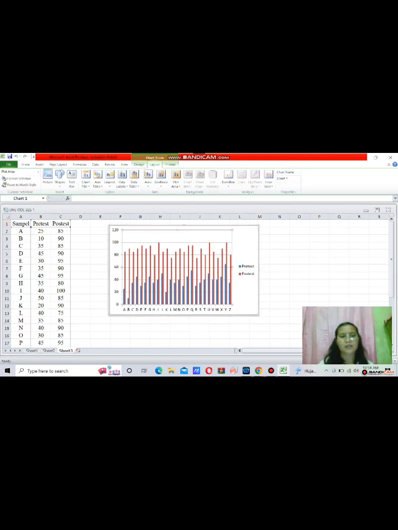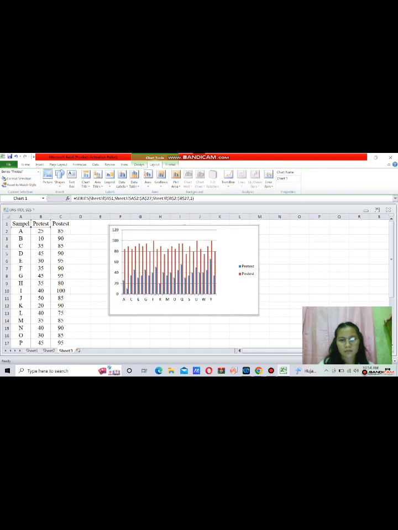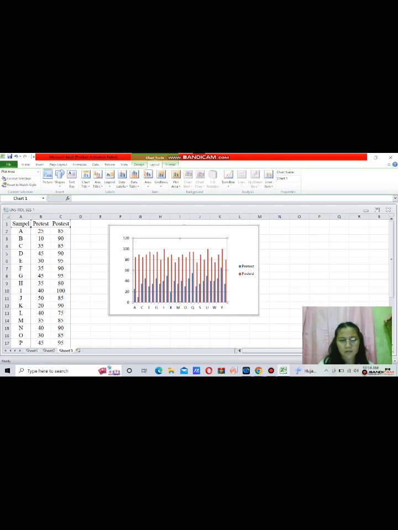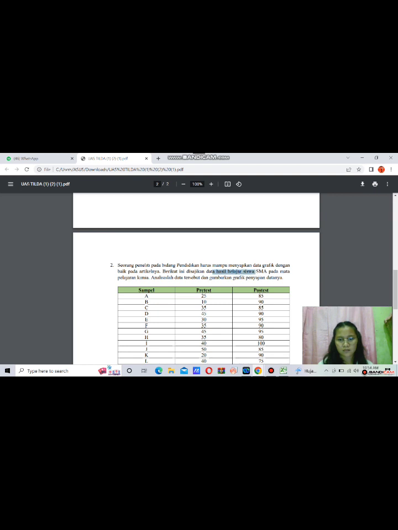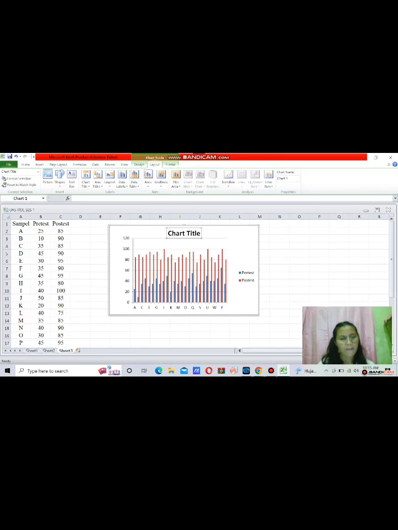Information on the graph: the red diagram means post-test and blue means pre-test. Then click the graph and select Layout and click the chart title and choose Above Chart and replace the description with Table 3 Data on High School Student Learning Outcomes in Chemistry.